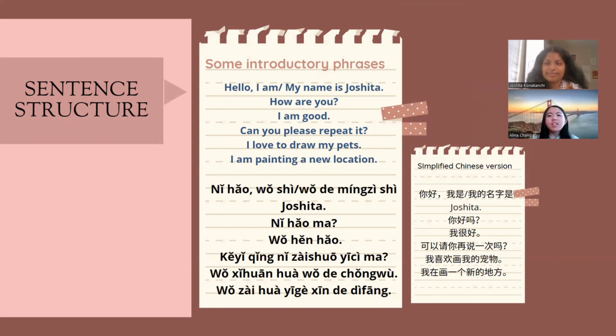Okay, cool. Now that we know how to read and pronounce tones, we will learn to read some introductory phrases and understand what they mean. Before we get started, I have a question. We saw the difference between simplified and traditional versions of Chinese, right? Is there a version for these English letters as well? What do these English letters have to do with any version?